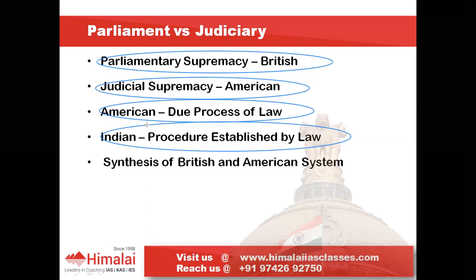India has opted for something called procedure established by law. It means once the parliament has created a law, the judiciary can just go for the interpretation of that law. Judiciary cannot change it or reject the law itself, whereas the American judiciary can reject any law if it is not following the American spirit of due process of law. Okay, so in India, we have not made either the judiciary or the legislature supreme. Rather, we have created a synthesis of parliamentary and judicial supremacy.